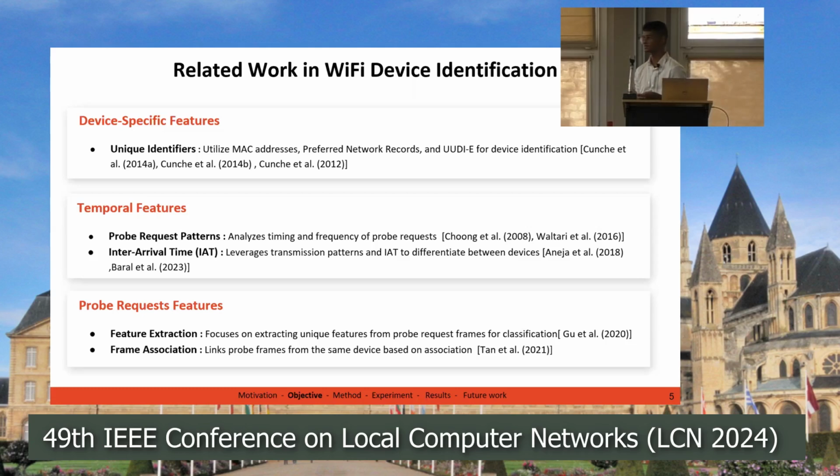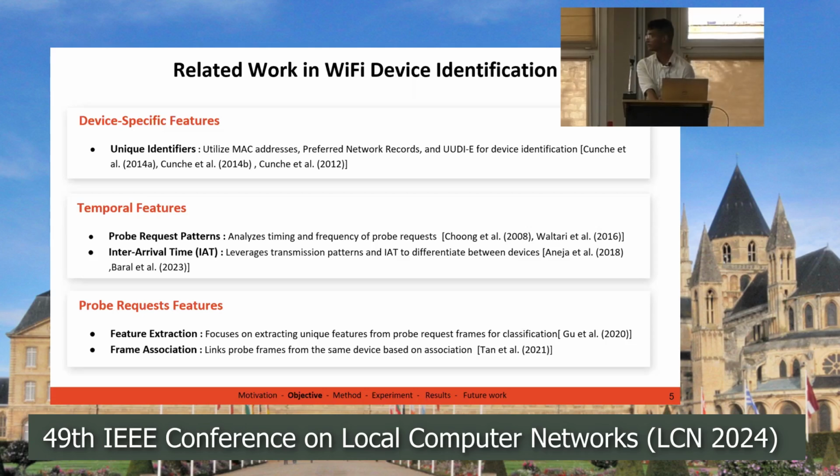Phone A sends packets X amount of times in a minute, and phone B sends it Y amounts of times in a minute. Could we use this to fingerprint the different devices? And the other one was looking at frame associations. So the idea there is you'll observe these features over a long period of time and see, could we use the behavior of a device to identify them?